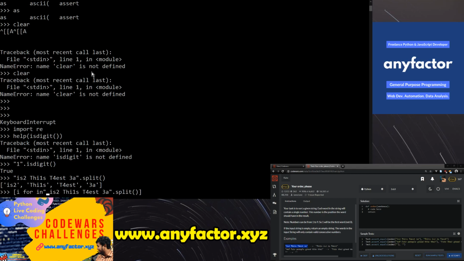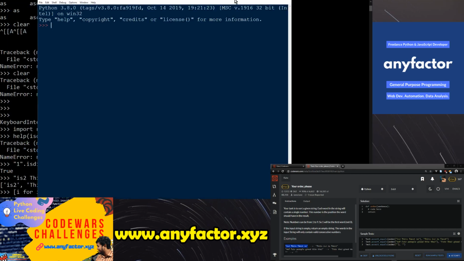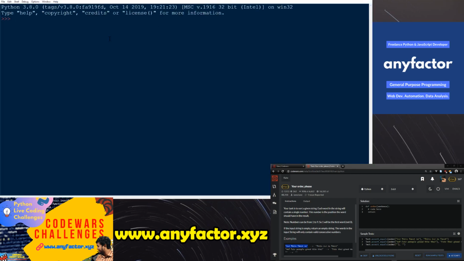Yep, this is quite frustrating. Okay, I'm just going to quit this one here and use the standard terminal because I haven't figured it out yet, and just use the standard terminal.